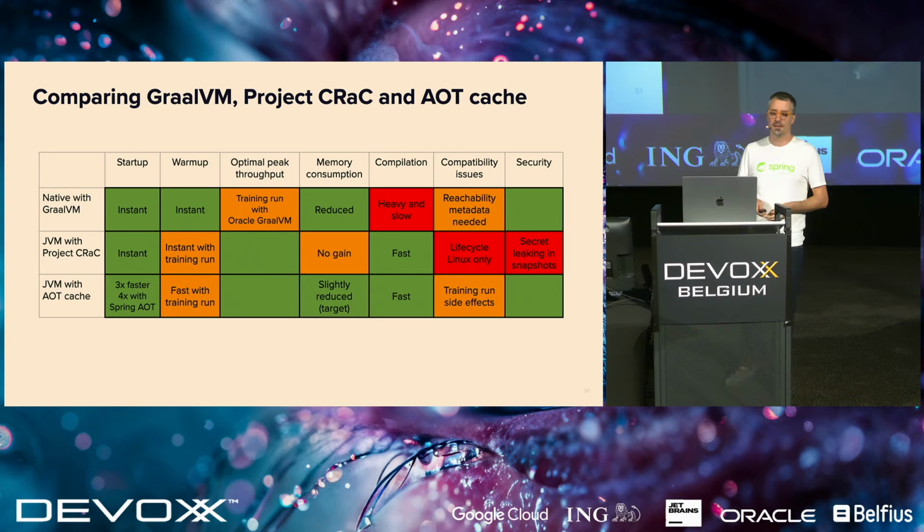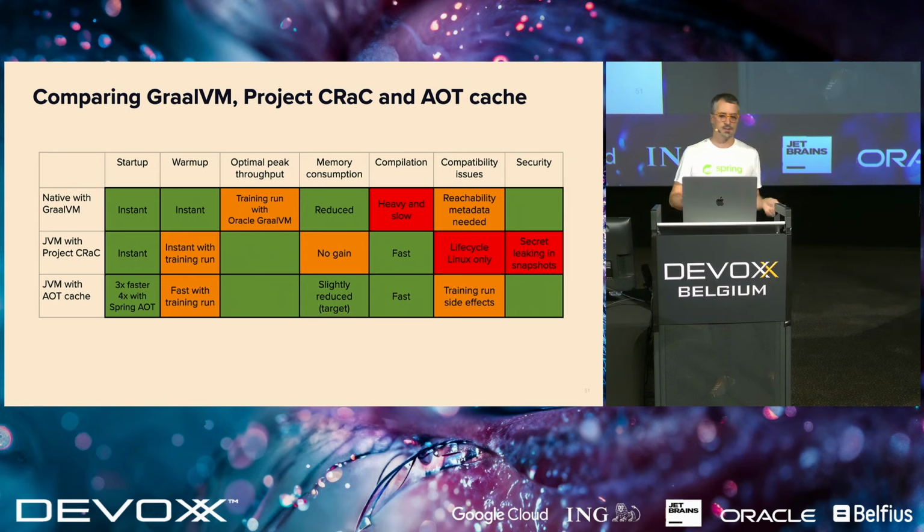So I usually get questions about, okay, there is GraalVM, Project CRaC, AOT Cache, and of course, it's personal advice. I mean, you have your analysis, I have mine, and you likely have yours, but I want to provide my point of view, because I'm a big GraalVM fan. I have been leading the introduction of the native support with the Spring Native experimental project with other members of the Spring team, that is now integrated in Spring Boot.